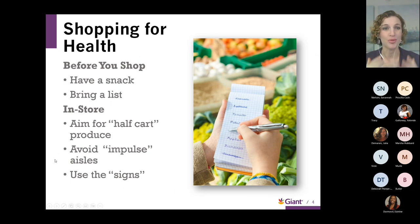Let's talk about grocery shopping. We want to make sure we are planning for success. Have a game plan before you go shopping — this is good for every part of the year, not just the holidays. Before you go shopping, make sure you have something to eat. There is nothing worse than walking through the store with a grumbling stomach. Also make sure you have a game plan for the week, a list of all your go-to items or a list of recipes, to help keep your spending in line.